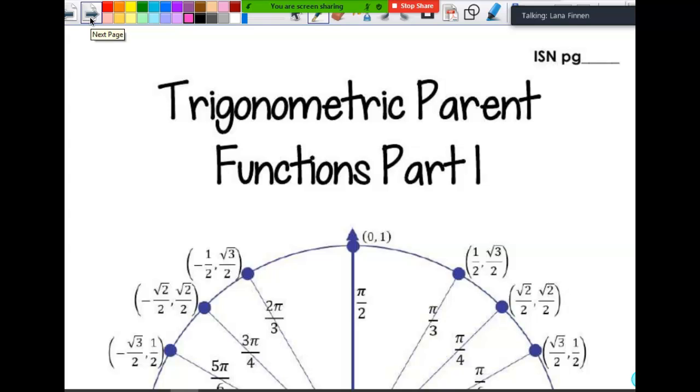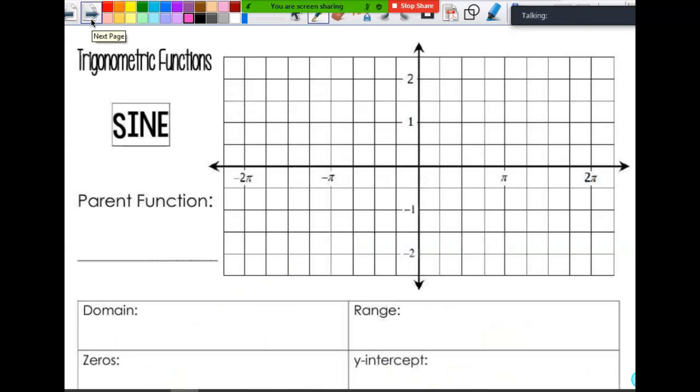So really this page was just for you to have the unit circle. Again, it's kind of like a title page, but this is everything you should know, basically. So let's talk about the parent functions. Let's talk about sine. So our parent function for sine, f of x, equals the sine of x. Okay? And we're going to graph it based on what we know. Now, when we graph these, this is just the parent function, but we're going to have to do transformations just like we have on a lot of things.